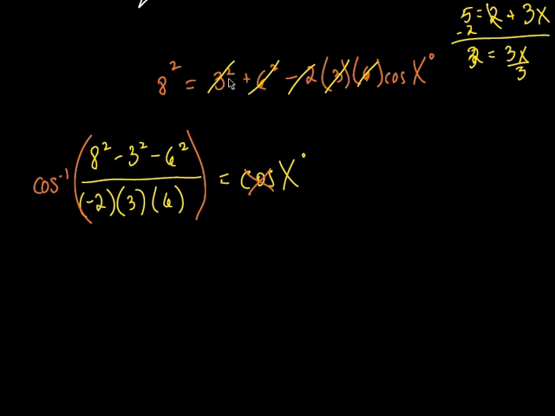Watch. I subtracted 3 squared and 6 squared. Got that done. Now, this stuff was being multiplied. How did I get rid of that? I divided. So I divided by -2, 3, and 6. Stuck that on the bottom over here. That's all equal to the cosine of x, but how do I get rid of that cosine thing right there? I take the inverse cosine, and it's the inverse cosine of this.